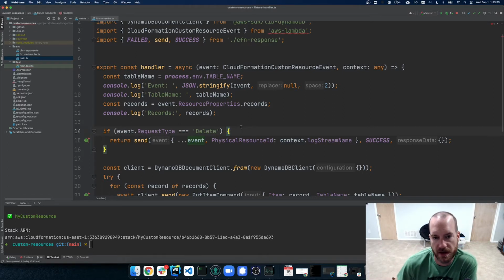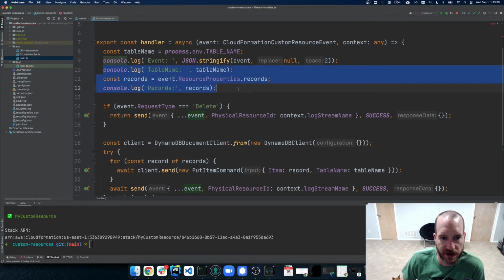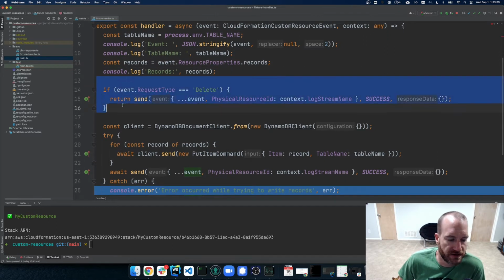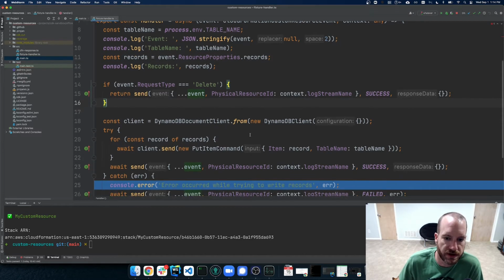So now I've filled out this Lambda handler code. First thing that I'm doing is, again, some basic outputting of some values. This comes in really handy when I'm doing the development, just to make sure I'm dealing with what I think I'm dealing with. The next step is I went ahead and added in something that we didn't have before, which is if this is a delete operation, if we are trying to delete the custom resource because either we've removed it from the template or we're deleting the stack as a whole, then in the case of fixture, there's nothing to do. I'm not going to worry about trying to delete the records from the database. I could, but I'm not going to worry about that. Instead, I'm just going to go ahead and register a success on this delete function and move on.